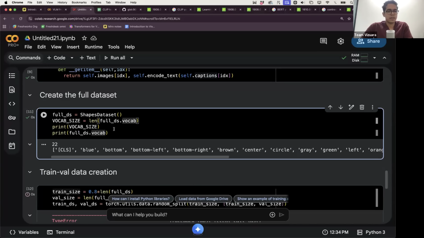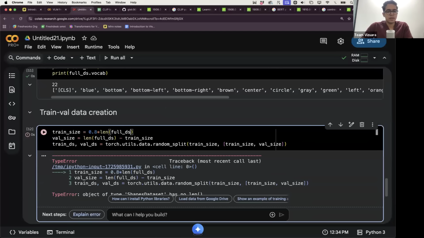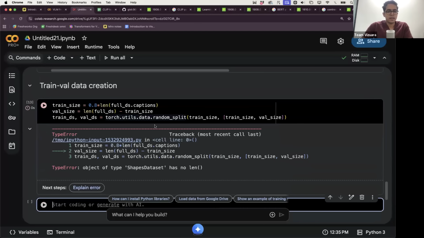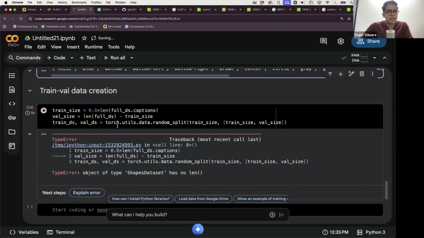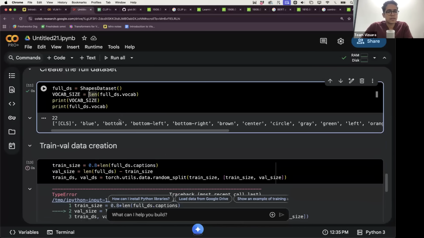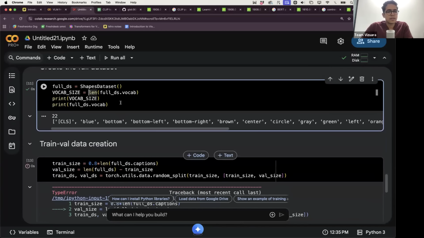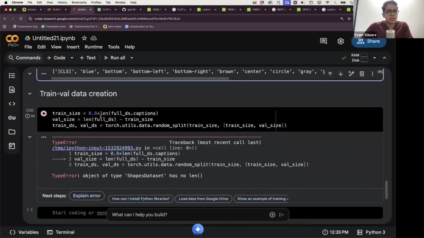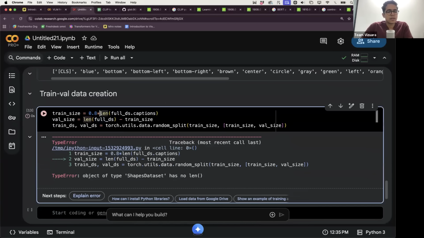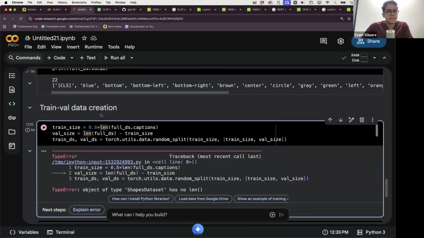So shape of full dot captions, perhaps that should be 243. What shape does the dataset have? Oh, full DS. I am not sure what's going on. Let me print this.